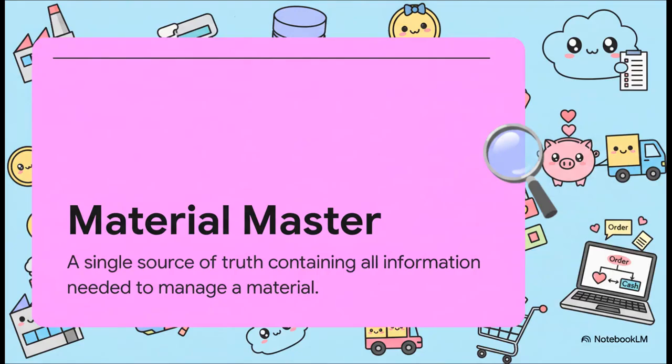Next up is the material master. The best way to think about this is as the single source of truth, the Bible, really, for every single product the company sells. It has everything in it. Its description, its weight, how to make it, where to store it in the warehouse, and, of course, how to sell it. This one little record is basically the lifeblood of the product. Pretty much every single department in the company relies on it.